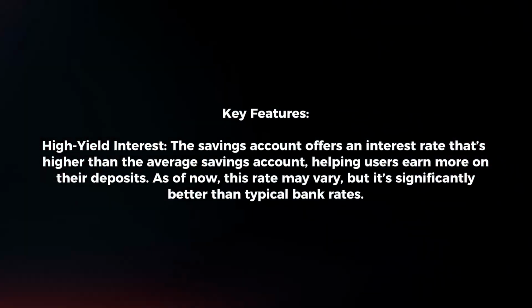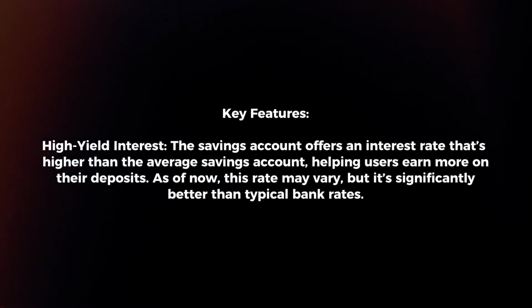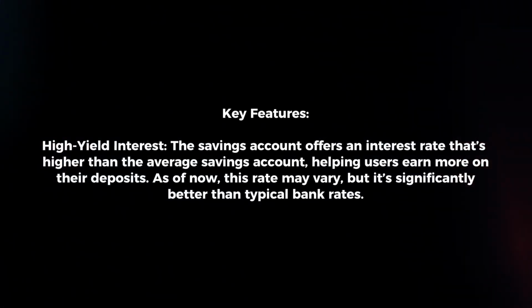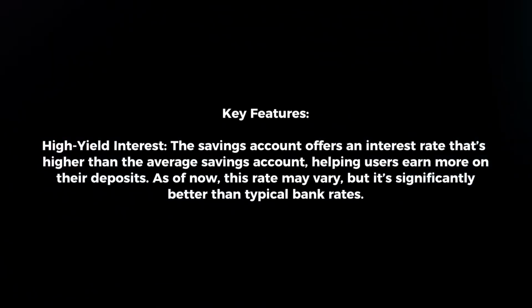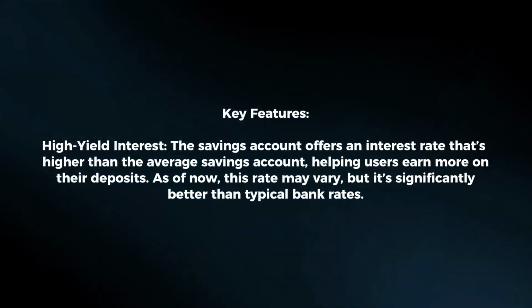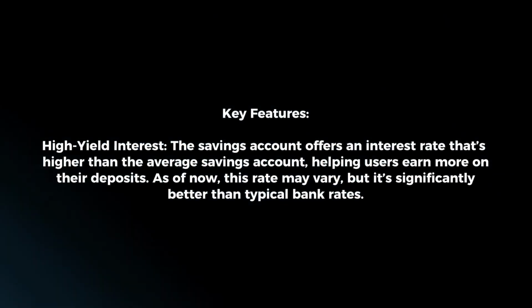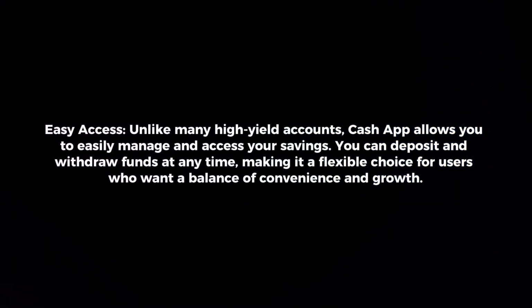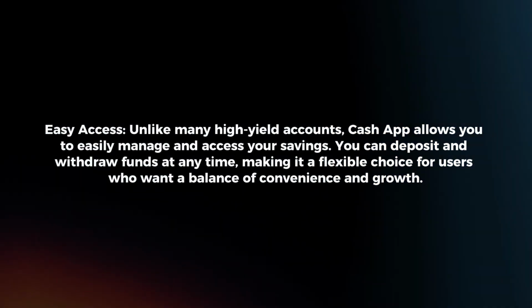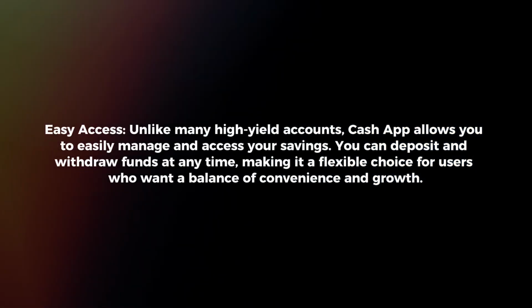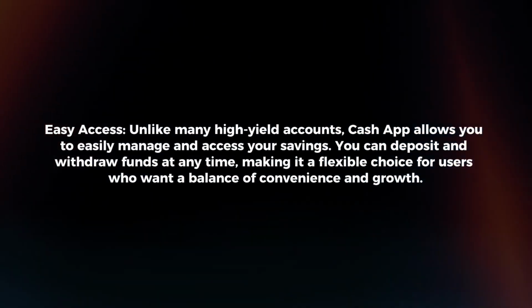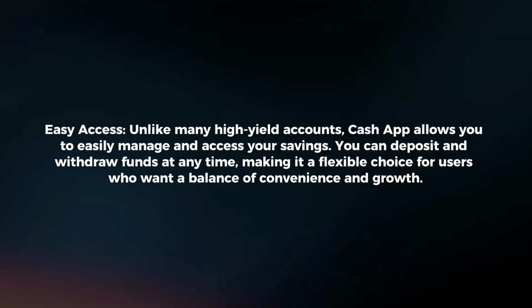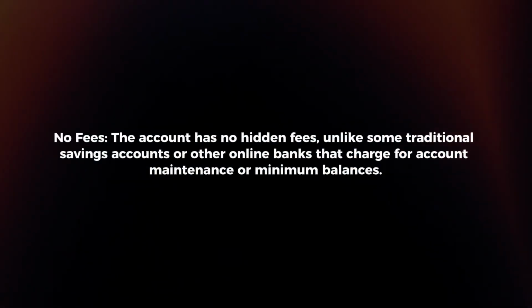The savings account offers an interest rate that's higher than the average savings account, helping users earn more on their deposits. As of now, this rate may vary, but it's significantly better than typical bank rates. Easy access. Unlike many high-yield accounts, Cash App allows you to easily manage and access your savings. You can deposit and withdraw funds at any time, making it a flexible choice for users who want a balance of convenience and growth.